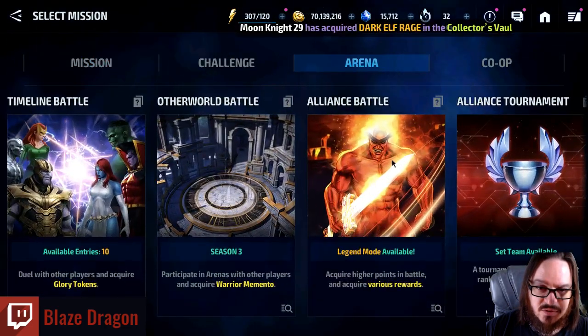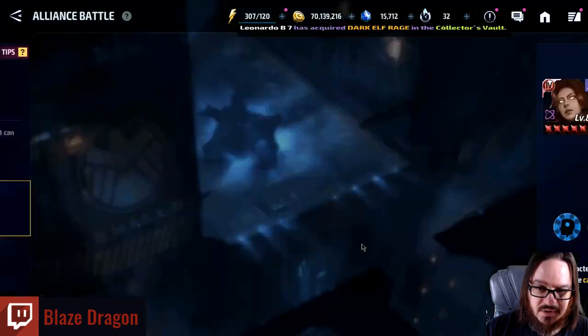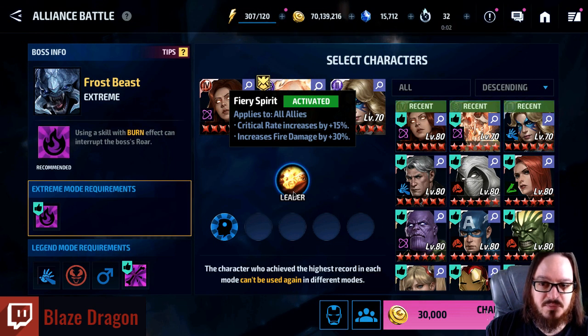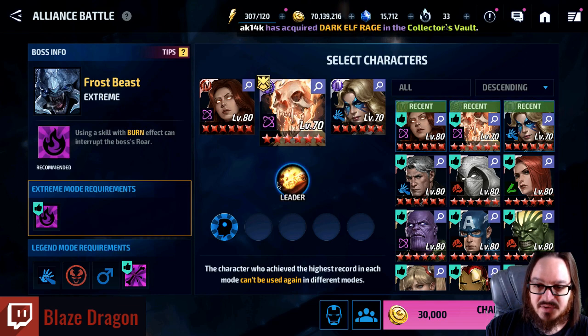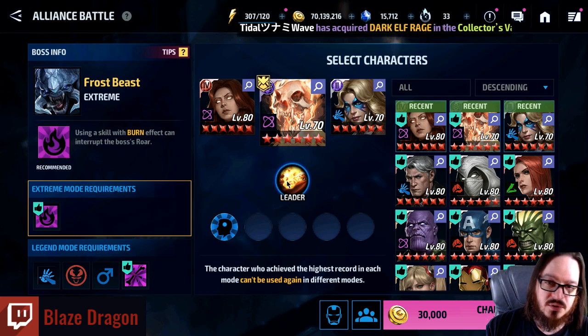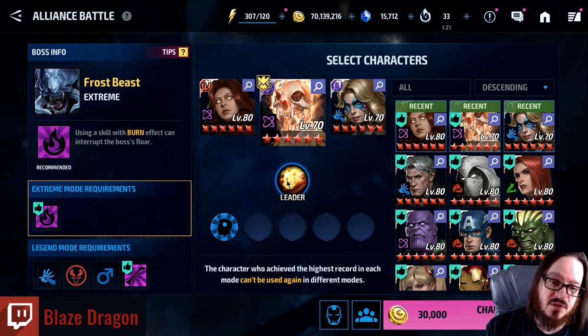Alright, let's go back to Arena, Alliance Battle, Challenge. So basically Ghost Panther's leadership is probably the best option for her, especially with it being open day. In my opinion, this is probably the best team to use. The only one that's better is using Magneto, but I'm going to be using Magneto today in ABL, so I want to save him.